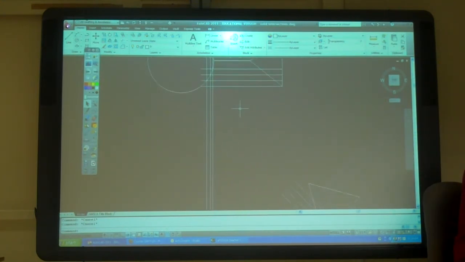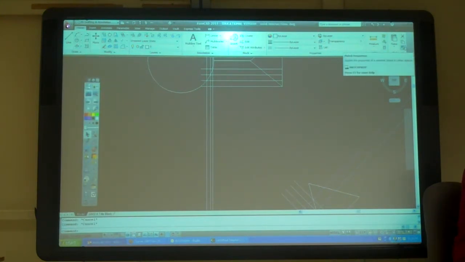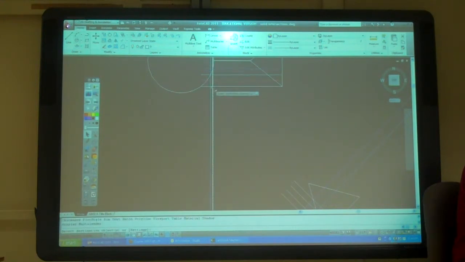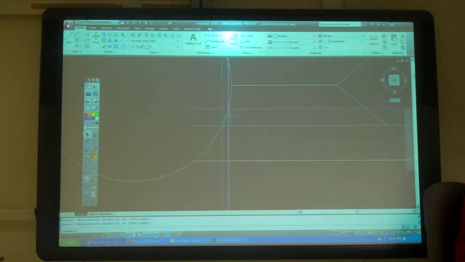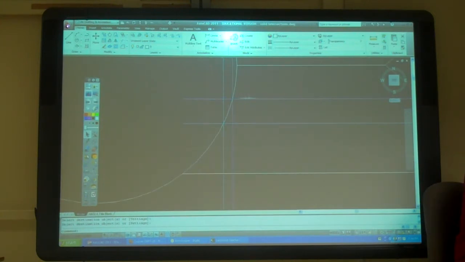and then I can use the match properties right here. So this is the one towards the top of the pyramid. That's the one towards the top. Match them. That one, that one, that one, that one. Now I can say that goes there. So that where they hit the circle, the same color goes down. So purple continues purple, blue continues blue, red continues the red. So now when I come down here, I can easily see that's where the reds intersect, that's where the blues intersect, that's where the purples intersect.